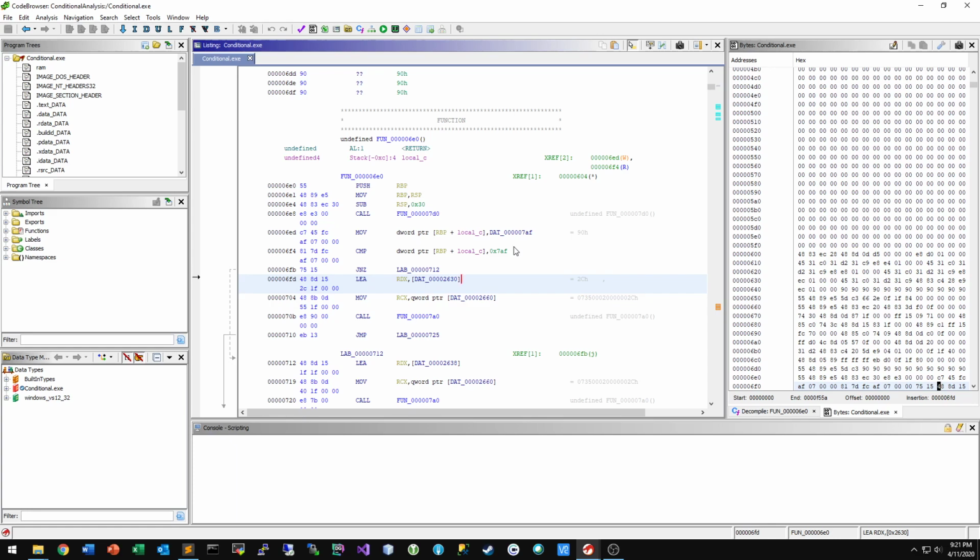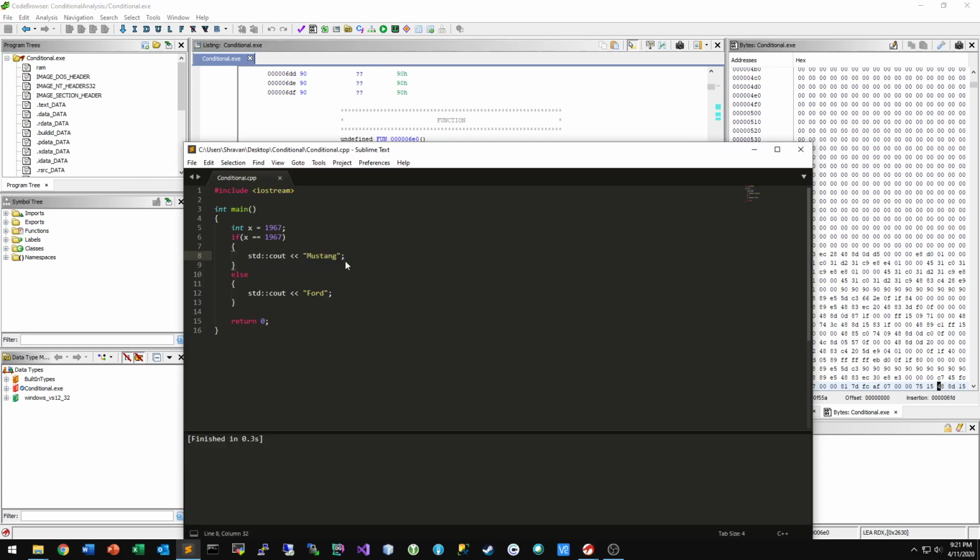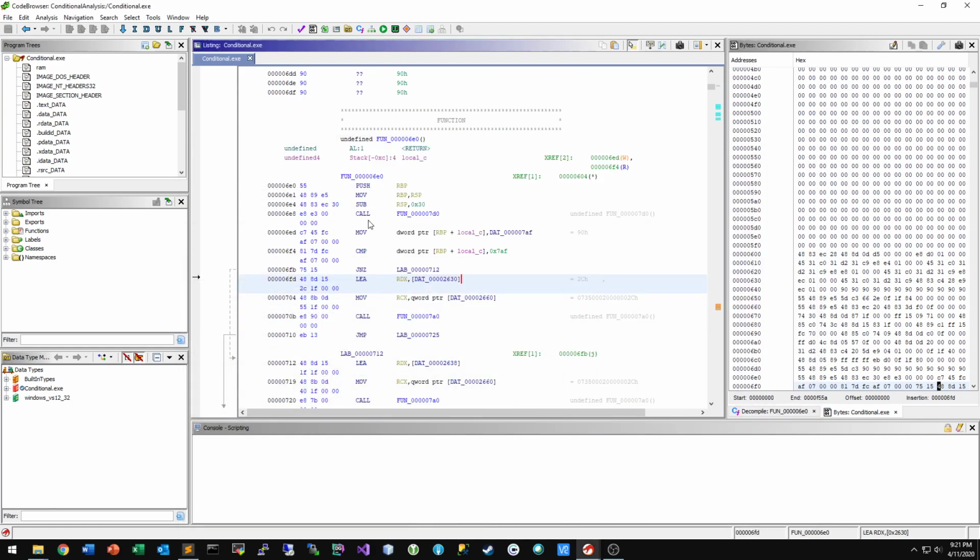So what we can do is switch the if-else, meaning that if it's equal to 1967, instead of printing Mustang, we print Ford. The easiest way to do this, instead of switching out the labels, is to change the conditional statement. Instead of a jump if not 0, we can do a jump if 0. So we're going to patch out this instruction.